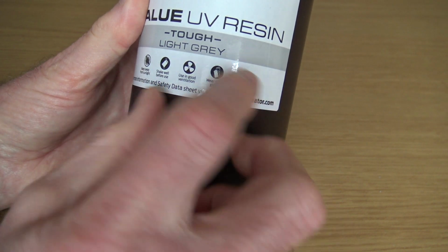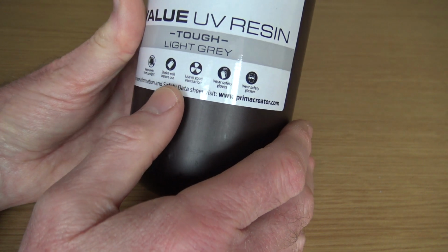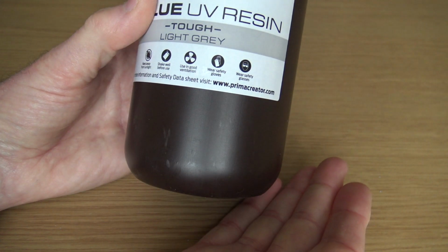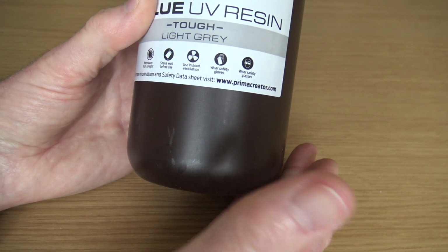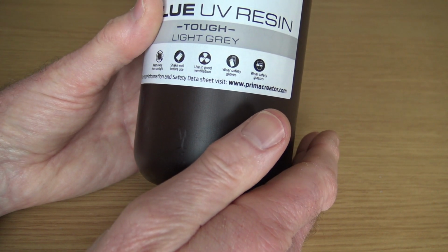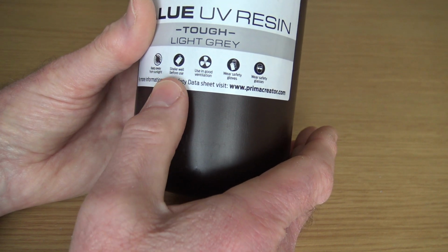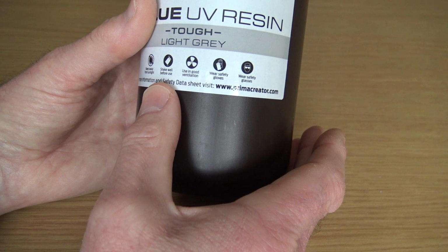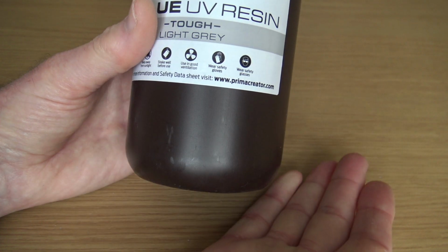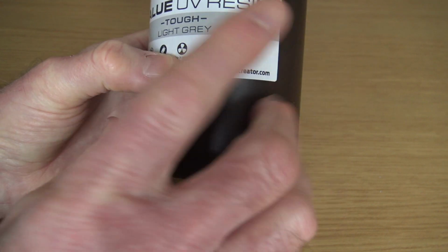There on the label there are various cautionary icons. Keep away from sunlight. Fair enough. I have found that it does cure very quickly if it's a sunny day. So don't expose it to sunlight during the daytime if you can avoid it, or especially not for too long. Shake well before use. That's not even safety advice. Use good ventilation.